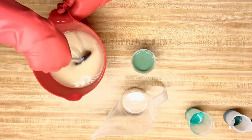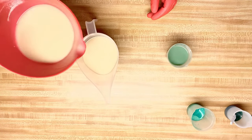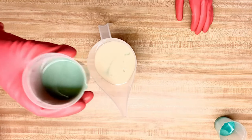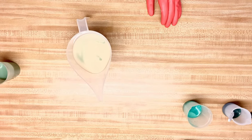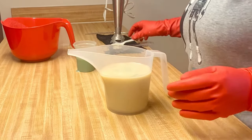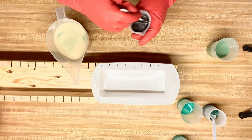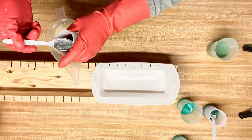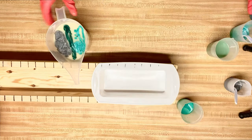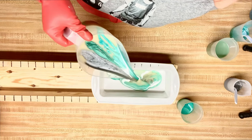If it thickens up on me, it thickens up — there's nothing I can really do. I'm going to split it off into here and do an in-the-pot swirl with this color. I'm only going to do one spin around. I want it to be mostly white but have that green. I watch so many videos on techniques and everybody has something different that they do. I wanted more of a metallic look — I don't want the colors to get muddled.